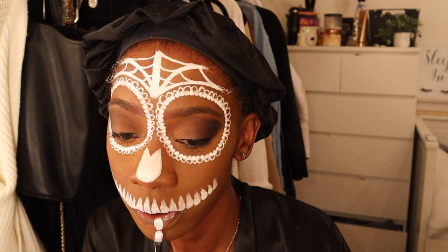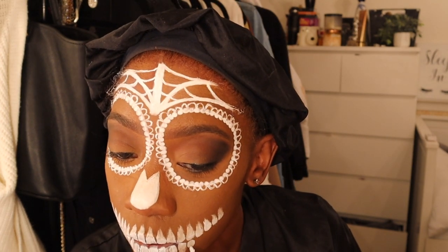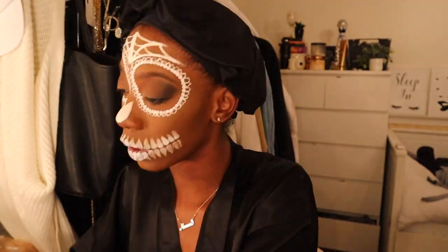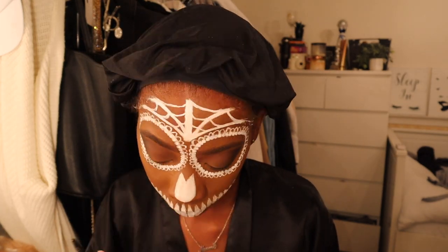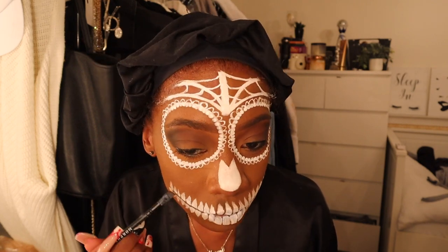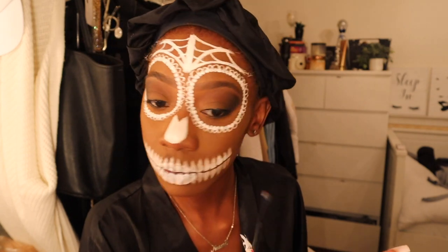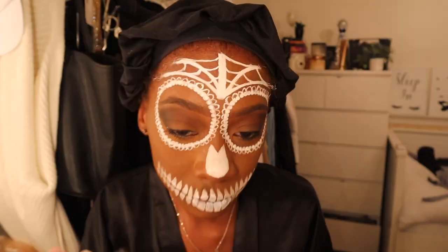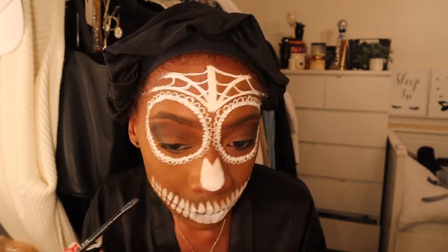I'm eating because I'm about to do the bottom of my mouth and once I do that I can't eat, so taking a little food break. Then I do the bottom - literally the same vibe, using the flat end of the brush and tapering towards the bottom. For the shading, go in between the teeth and start shading - if you did it right you can go straight up and down. Shade through the teeth and bring it all the way out to the side using that same brown from inside the mouth.